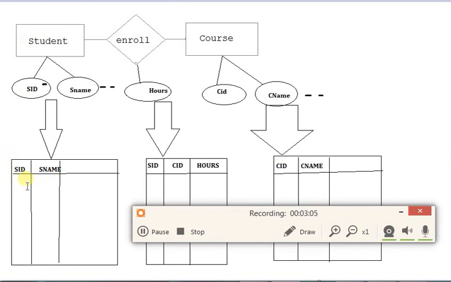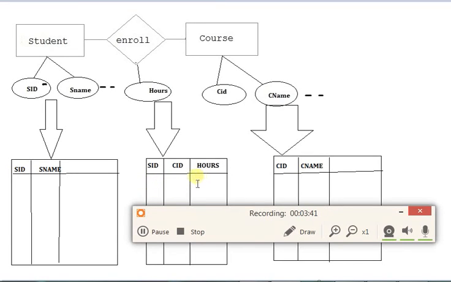The student table will represent the list of all the students of, say, some class or some university. The course table will represent the list of all the courses available in that university, and the enrolls table will represent the students and the courses that are related, that is, only those students that have taken some course.